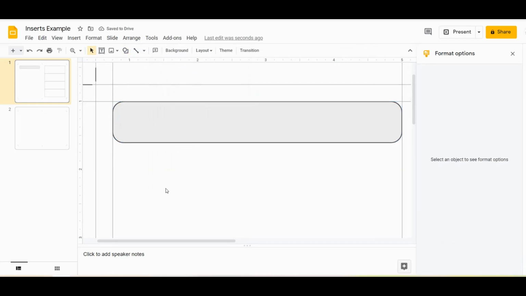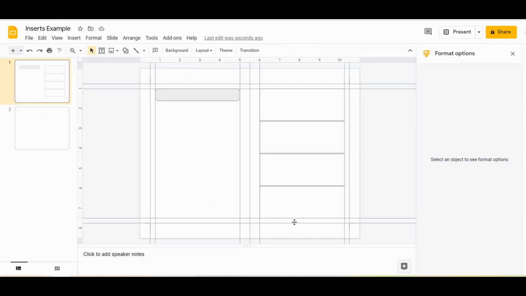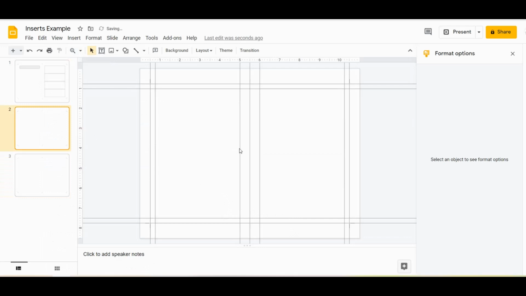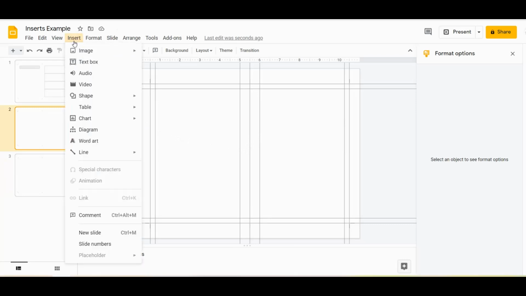Now, aside from shapes, the other thing that I use a lot when creating inserts is tables. I am going to show you the most common ways I use tables. I think the most obvious one is probably monthly view inserts. So I'm going to start by showing you how I make a monthly calendar.